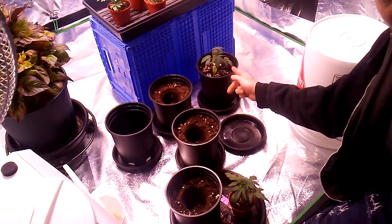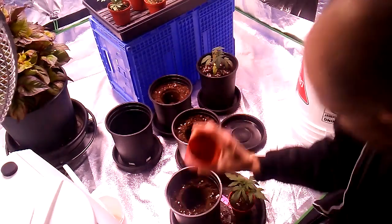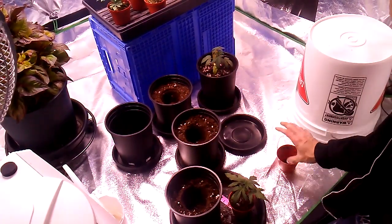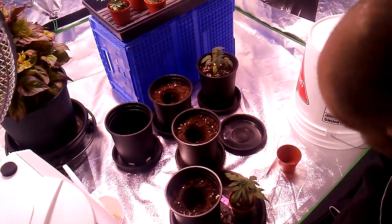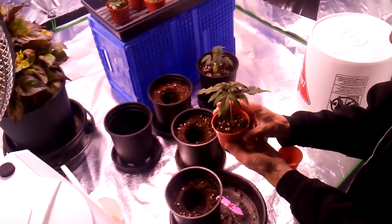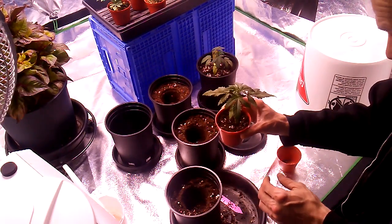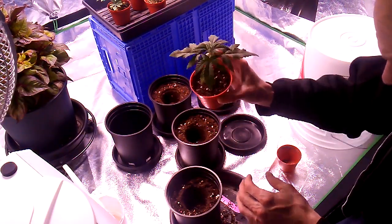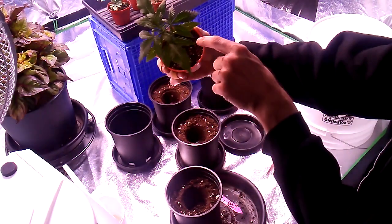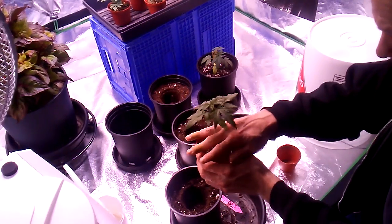Alright, got the Remo Chemo transplanted. It was a bit tricky getting out of this little container. I was surprised. I thought it would just pop right out. Well, it was a bit of a struggle. So, doing the big bud now. I've already taken the time to loosen it. I don't know if the camera will see that or not. You can see some white roots just under that bit of soil that's come out.